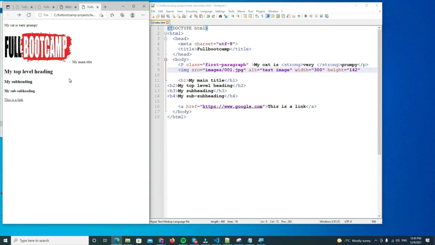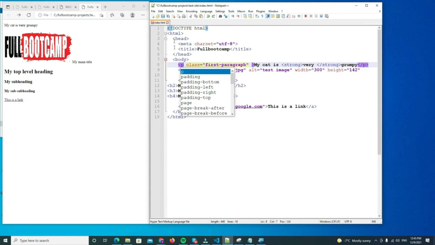The browser will see no difference whether you put a capital P or a small p. Lowercase and uppercase are actually read the same by the browser, but a good programming technique is to always use lowercase.